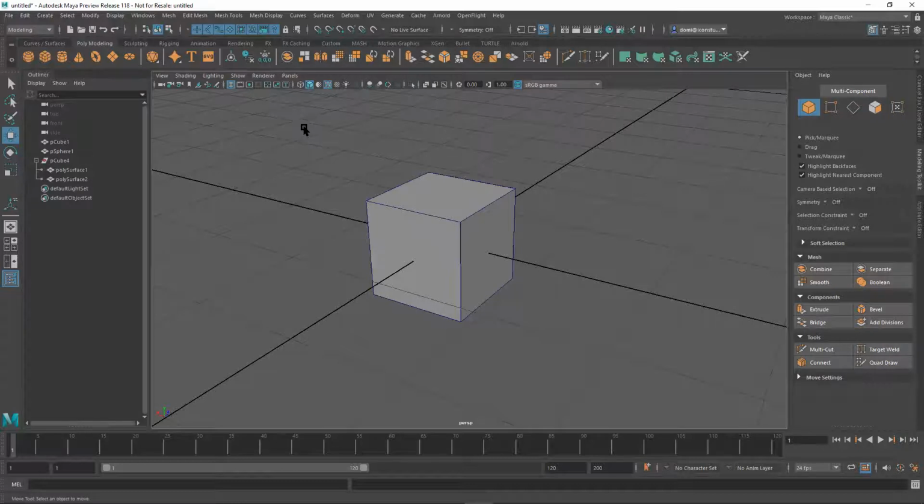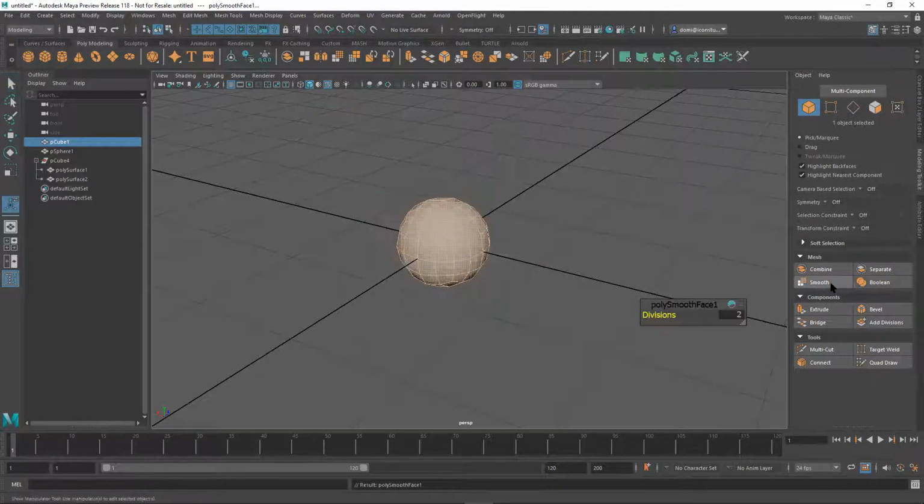So you have to pick the object, and then we're going to put it on pick mode. I'm going to go to smooth. Okay, so now you see it's changed the object. It's given it more faces, and you can give it divisions. You can choose how many divisions you want in here. So if I give it 1, it looks like this, kind of like a pointy soccer ball. If I give it 2, it's default.